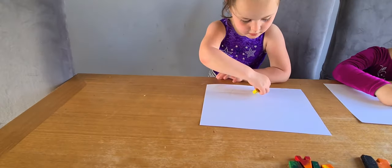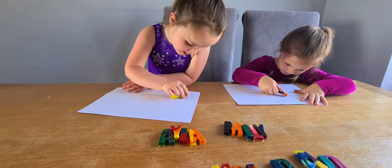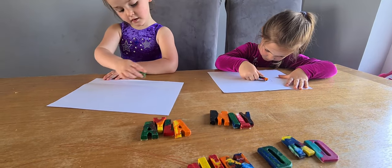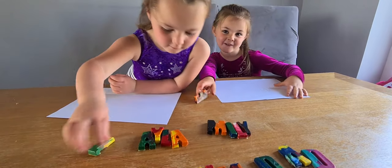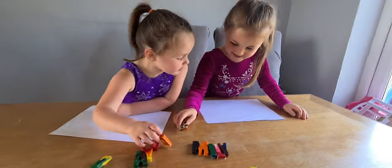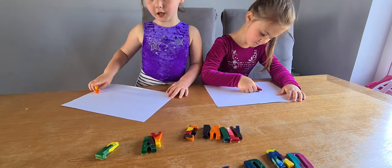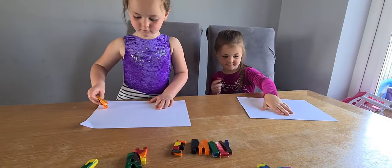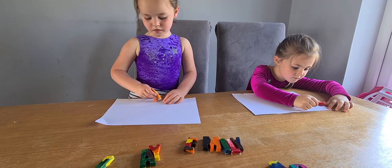I think Layla's drawn a fish. No, I'm drawing a castle. A castle? I'm making a fish. A fish? Ta-da! Oh, that's a good fish. I turn it over. Okay, you turn it over. Last drawing before gymnastics. Okay.